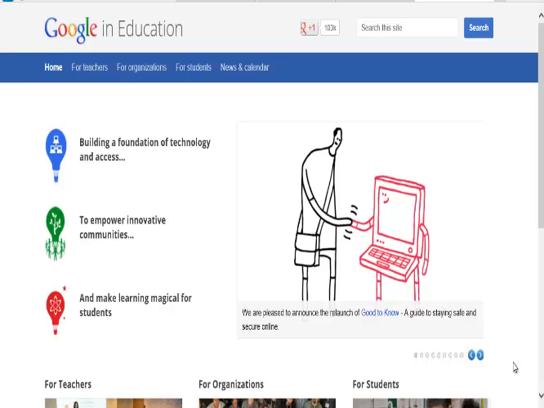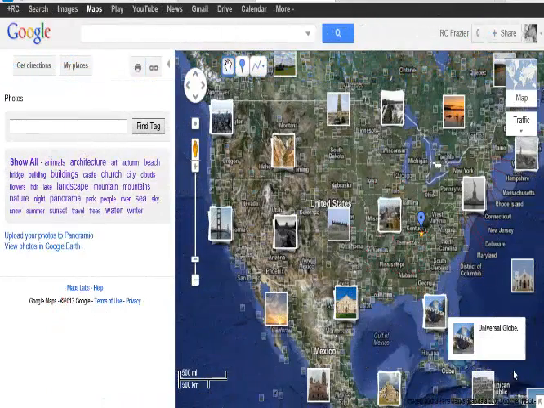Okay, now that we have completed our JUX and our Google Map, I wanted to give you just a little screenshot here for information purposes. This is the Google Education homepage. Here you will have access to a variety of resources and lesson plans and activity ideas for Google Maps. So you will not have to start from scratch. This is just a great starting point for Google Maps.